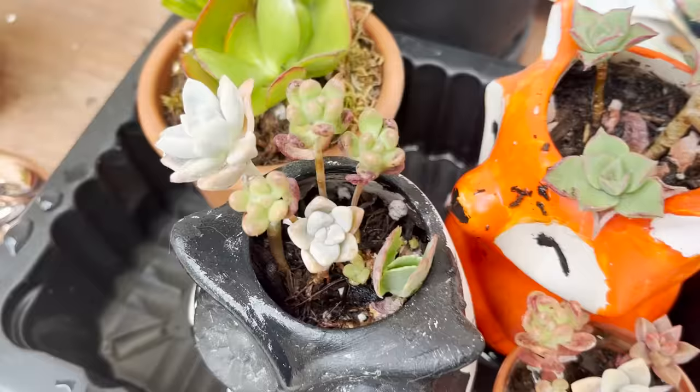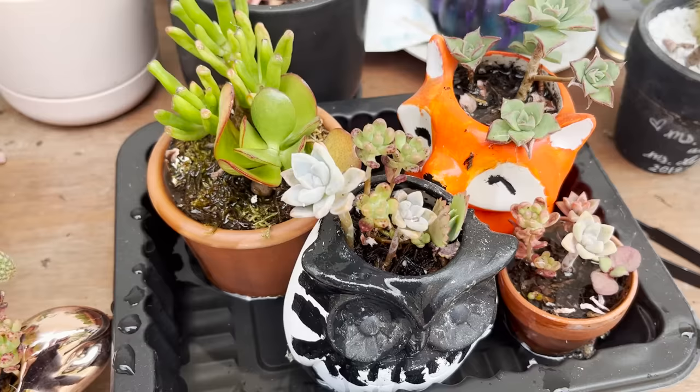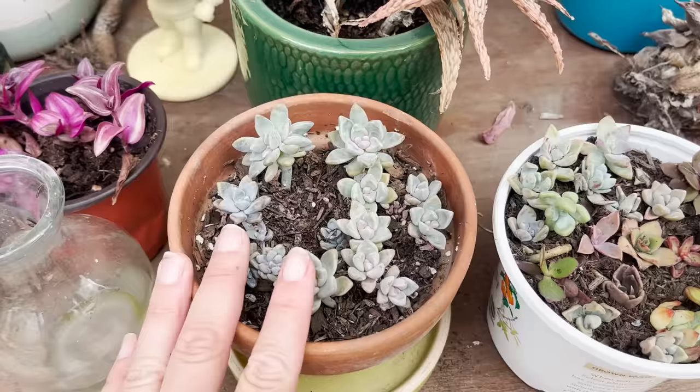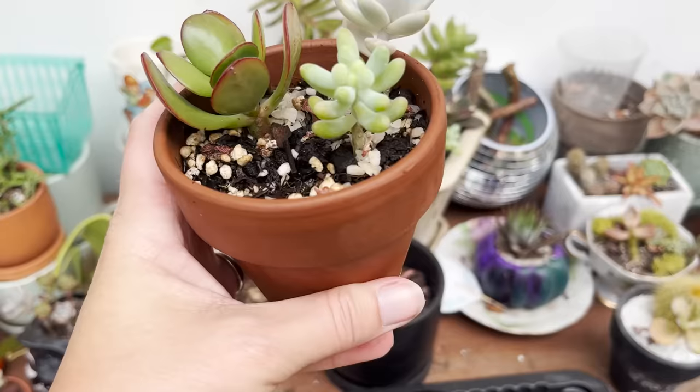Since these all have drainage, the water is going through and then I'm going to give it more water. I really want to soak these. I'm going to leave them now to let all of that moisture soak in and let those plants come back to life. Overwatering is just as bad for your succulents as underwatering. They have very sensitive, very small roots that can be susceptible to rot. And if they do get rot in their roots or their stems, they will just start to disintegrate — the leaves will fall off, they'll get squishy.